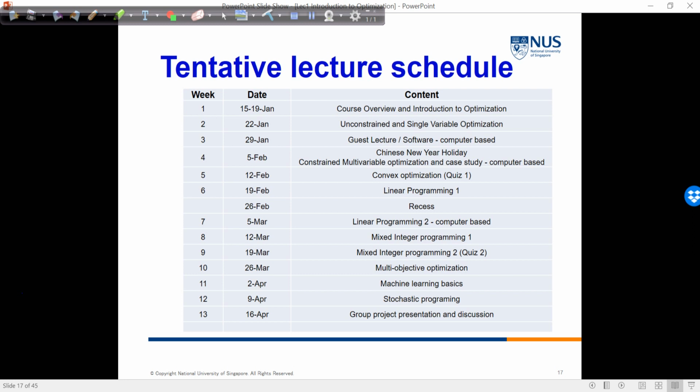Then we'll give you a more advanced level introduction to multi-objective optimization, stochastic programming, and machine learning basics, because machine learning needs optimization to fulfill its computing. We will show how those machine learning problems are formed and how optimization is used. So this part is more advanced level. We won't have a quiz to test you, but you can use that in your project as well, or just for your own learning purpose and future career utilization. And in the final week, we'll have the group project presentation and give you the final evaluation. That makes the end of the course.